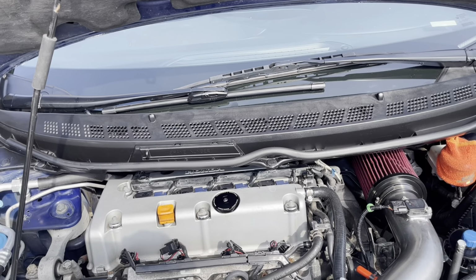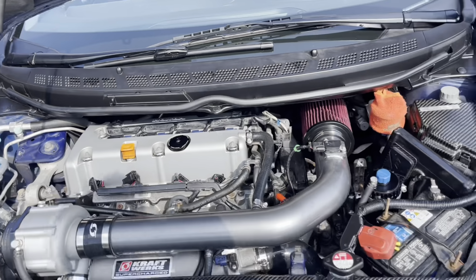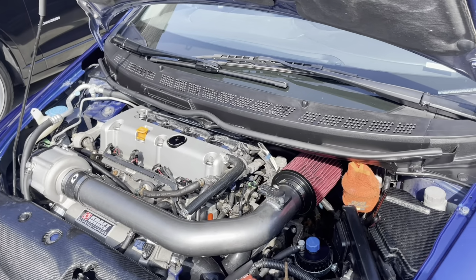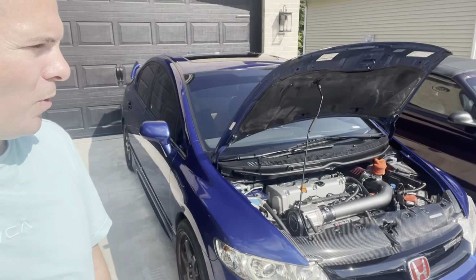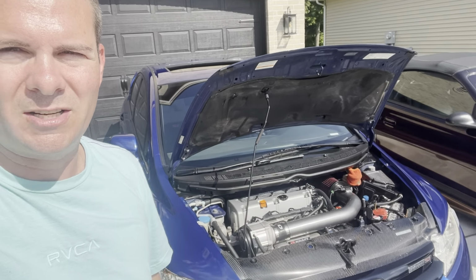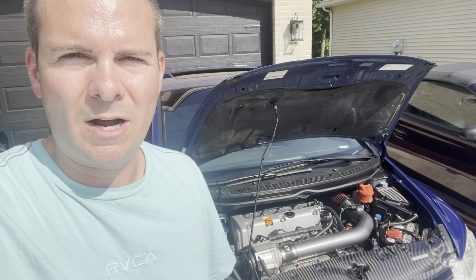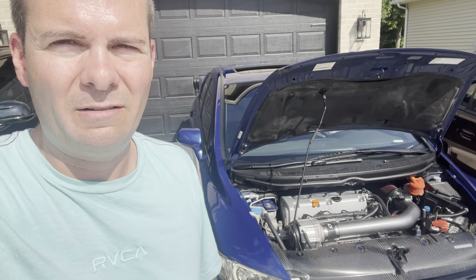The other vehicles I've used them on still look as good as when I applied this, so solid product. Hats off to Lithium for making such a good product. So stay tuned for many more updates on Project Mugen Si. As you can see, it has a Craftworks supercharger. We'll be talking more about that. It's going to be tuned soon, and we'll have that for you as well.